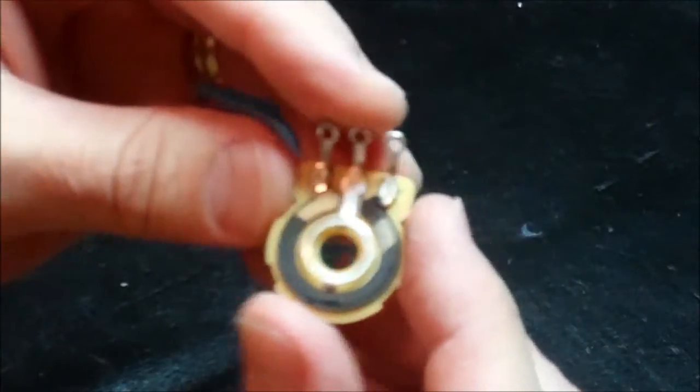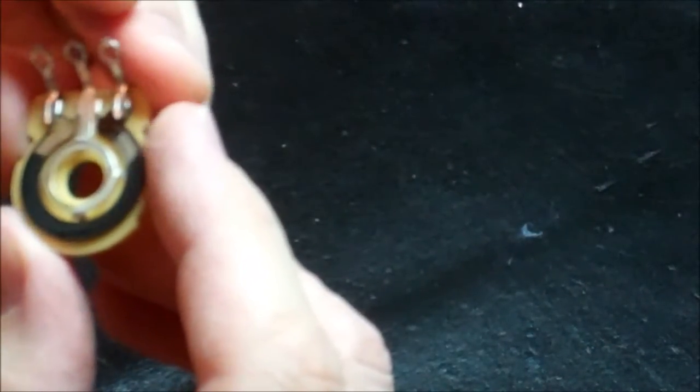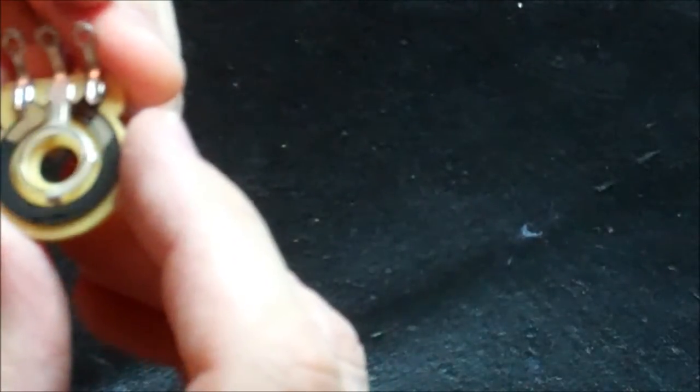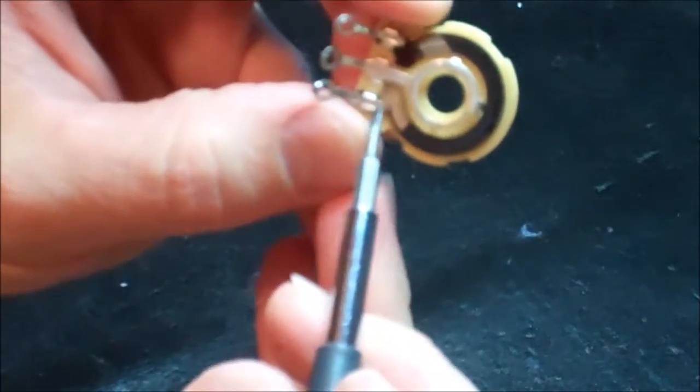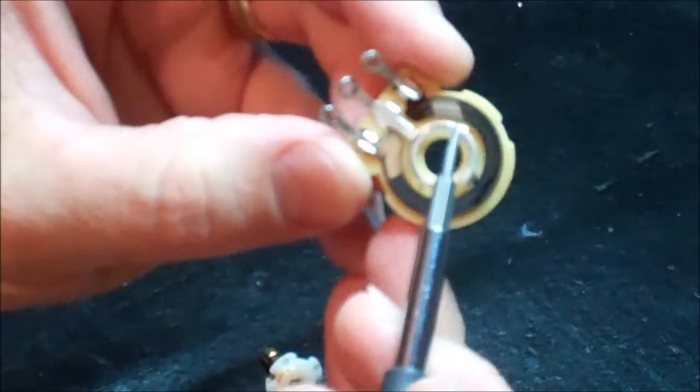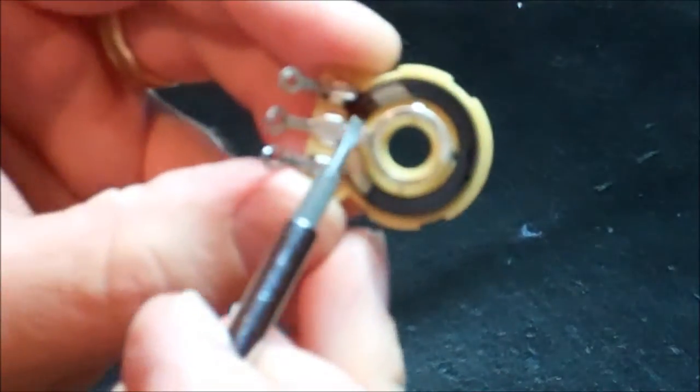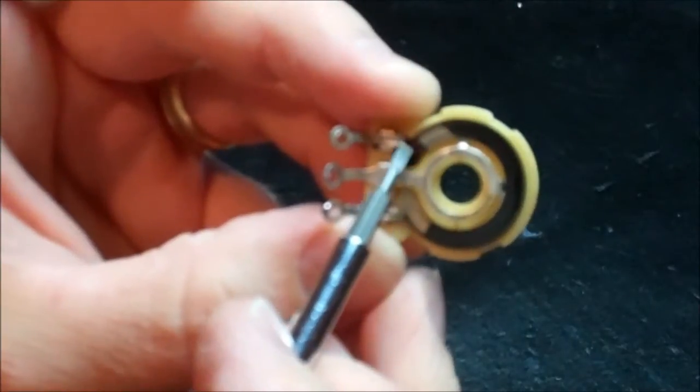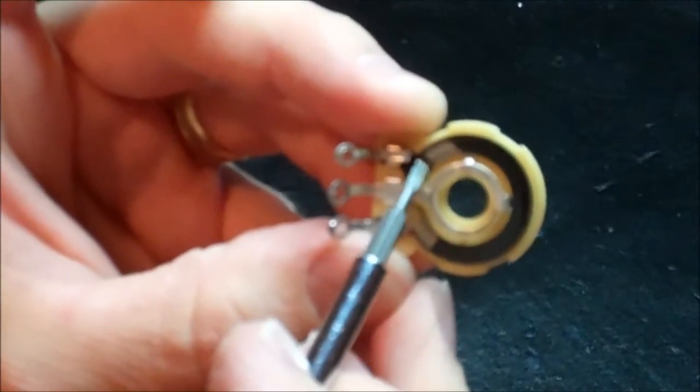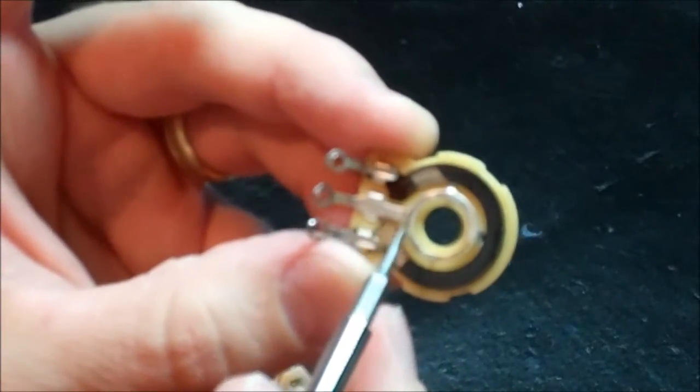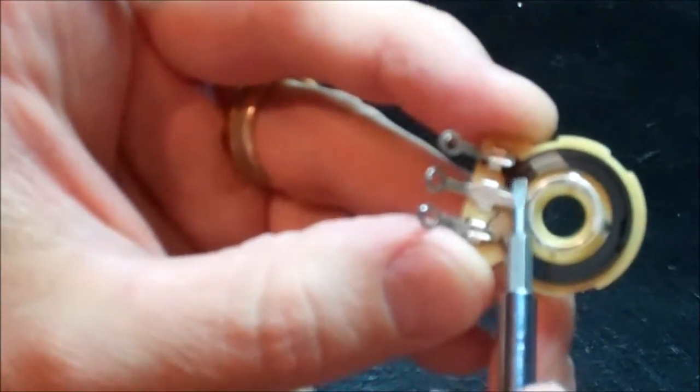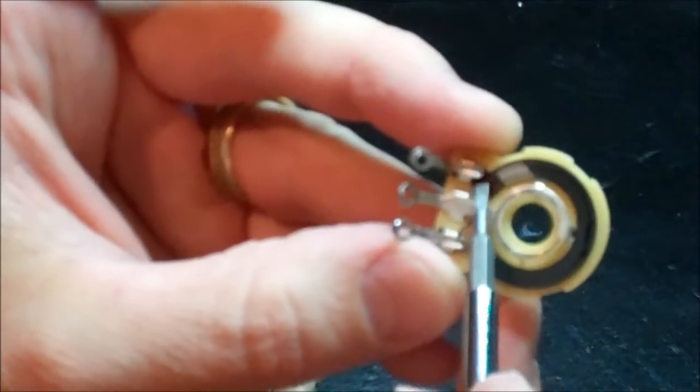This is the resistive element that makes the pot a pot. And what you will see is this resistive element, if I can show it here, starts here, goes around, and it actually ends right there. You can kind of see that that resistive element actually ends. So when you turn the pot all the way clockwise, the wiper comes off of that and just hits this plastic. And it disconnects.